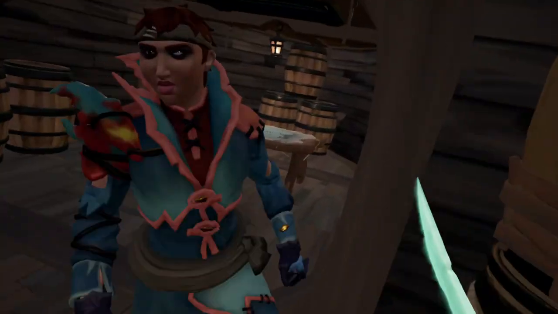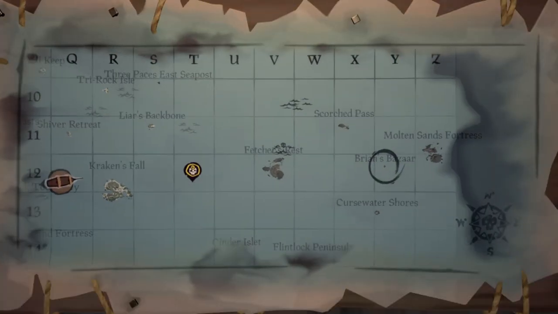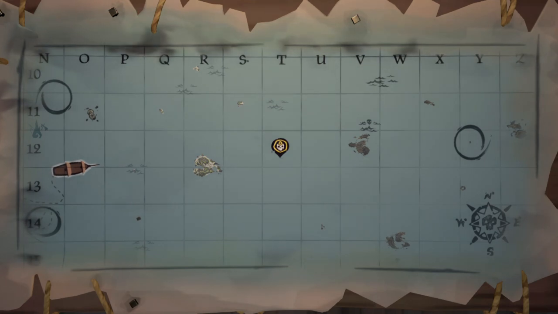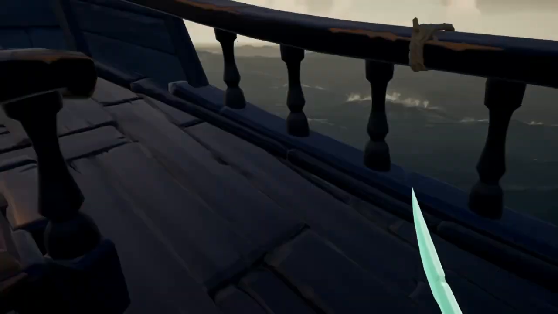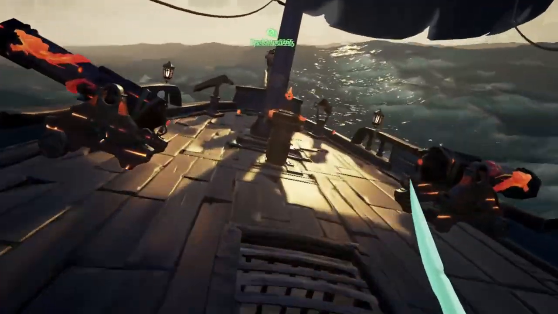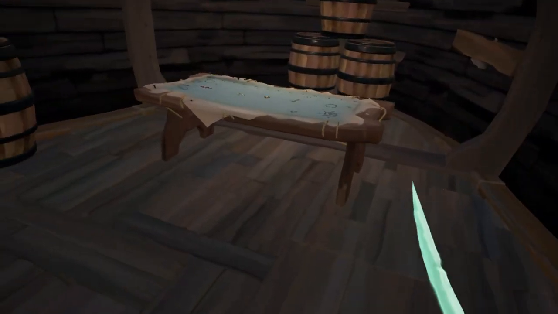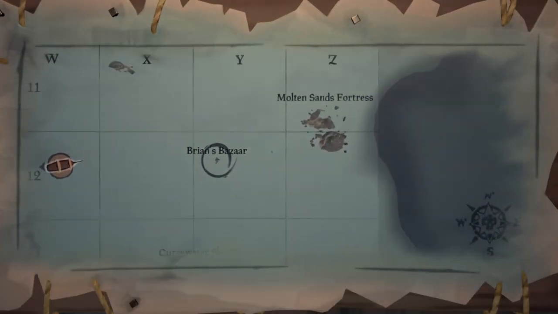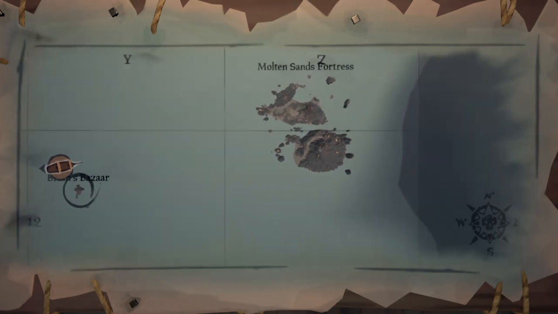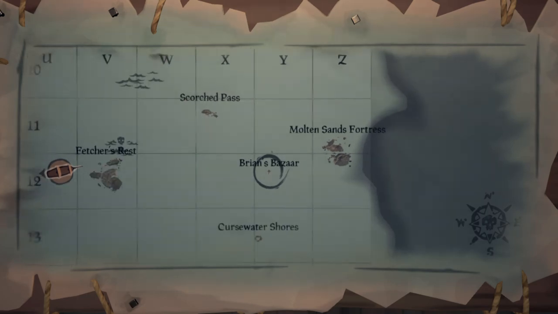Alright, do we have to go to Brian's Bazaar? I think that's where the geysers were, right, Gabe? I think so. No, I'm pretty sure the geysers are at Devil's Roar. No, that's where the volcano is. Yeah, and there's also geysers there. Are you sure Bazaar has geysers? Well, it's a small island. And Kenny had a volcano behind it. Yeah, but this one doesn't have a volcano behind it. The fortress has the volcano.